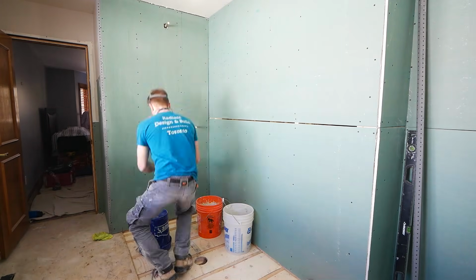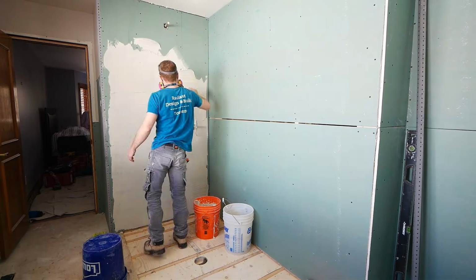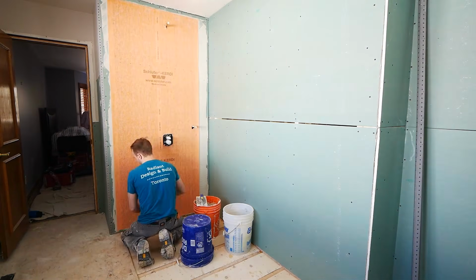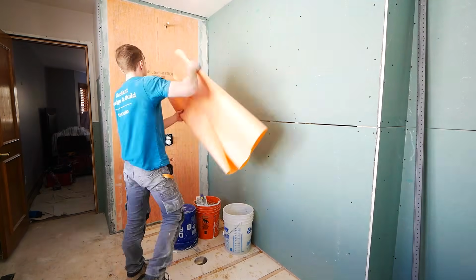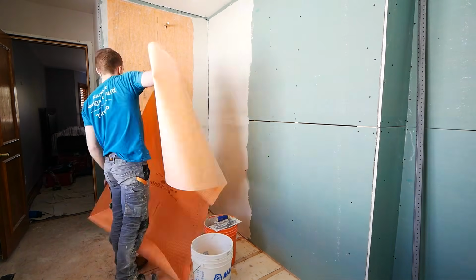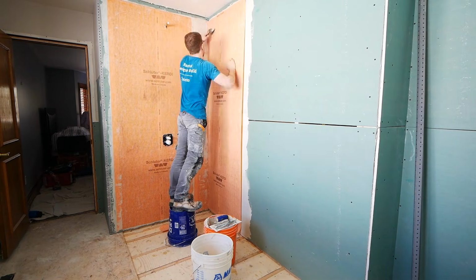A little bit of a time jump here to everything else having been done in this bathroom. We got some walls built, we got some drywall up, and then we're waterproofing our walls. So this is the next step before we can move on to the floor. I like to get my walls done first. And while this isn't a tutorial on how to waterproof your shower, I will make one eventually.